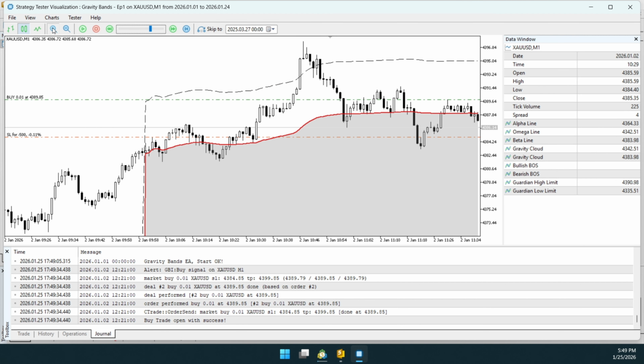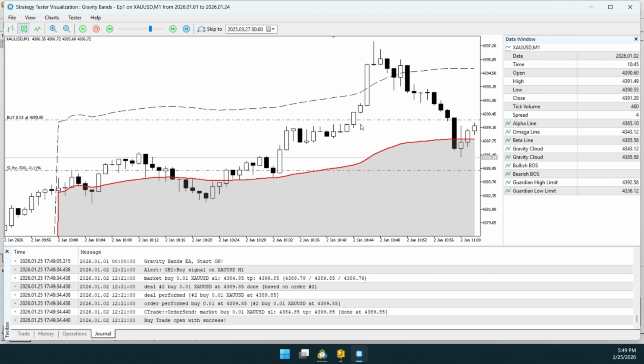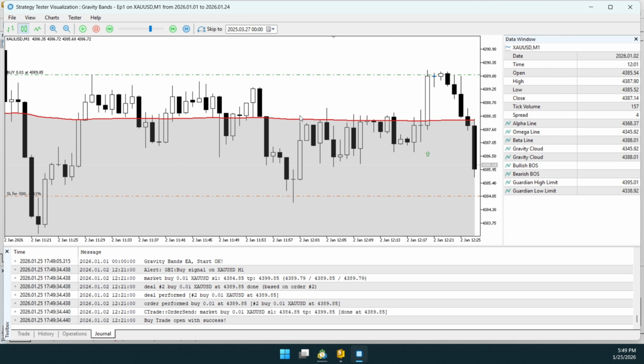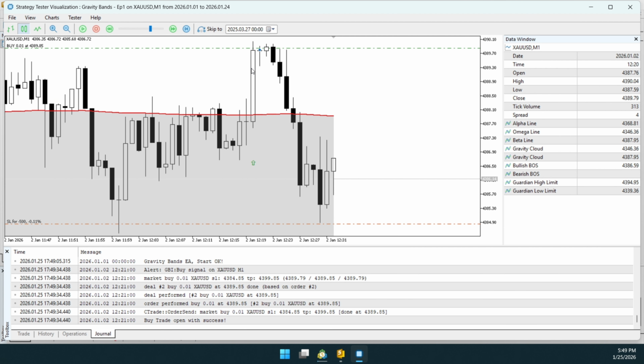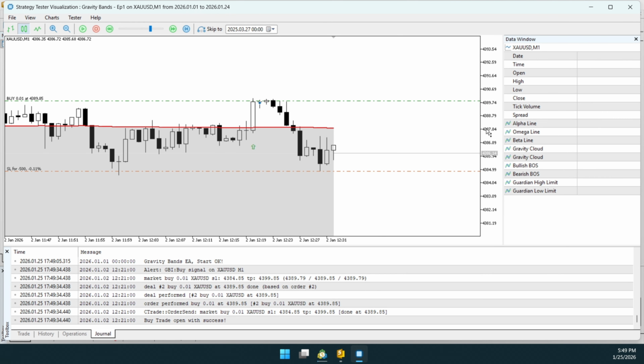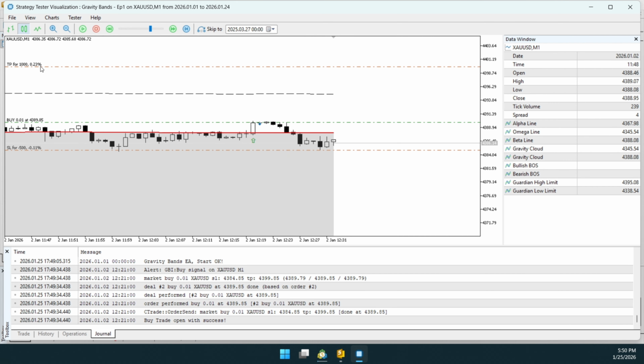The buy trade, if I zoom in, it is clearly at once this candle has closed, I have the buy that is took at the high of the previous candle, which it's the ask price. I have my stop loss, which is at 500 point. I can see it here, and I have my take profit, which is just here at 2 times 500, so 1000 points.